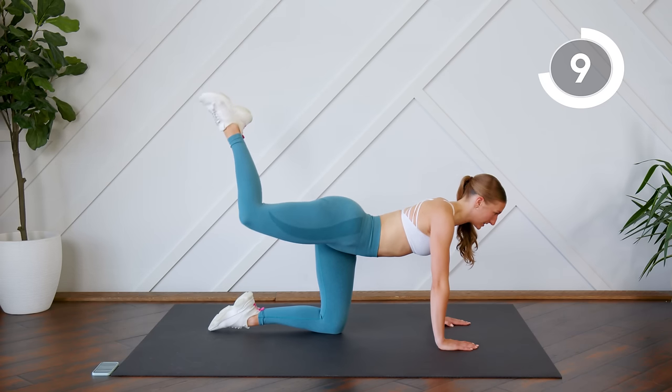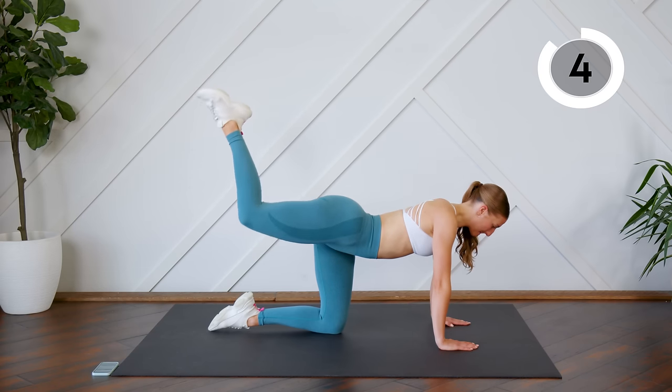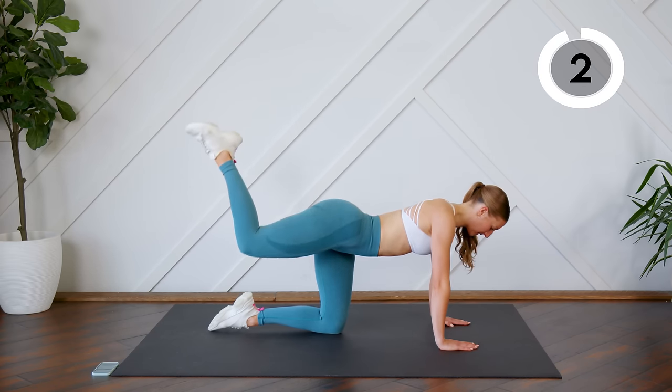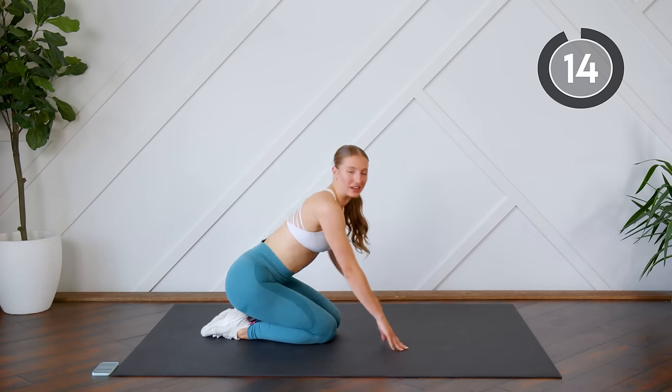Come on guys, a few more seconds. Keep those legs up. Good work, taking a 15 second rest.